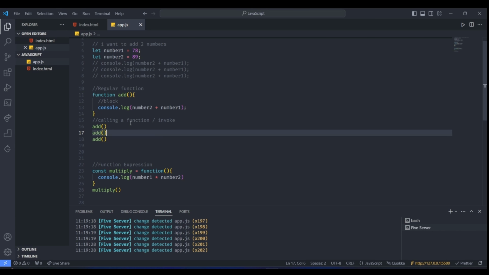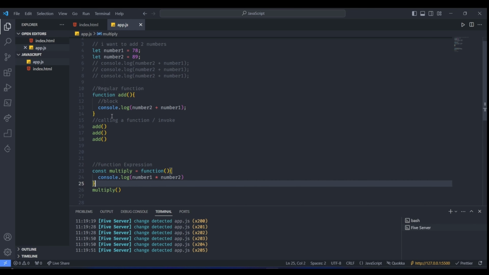Now here you have seen that we have function and then we have the name of the function. But here you can see that I have the function, but I do not have any name. I straight away wrote this. Now this is called an anonymous function, right? Because the function does not have a name. Then we assign it to a variable, and that is how the function is got, correct?